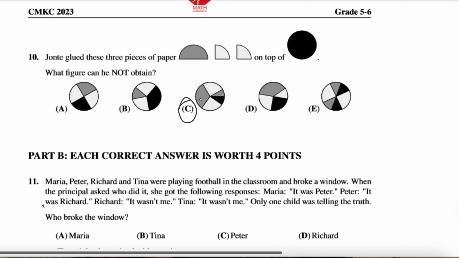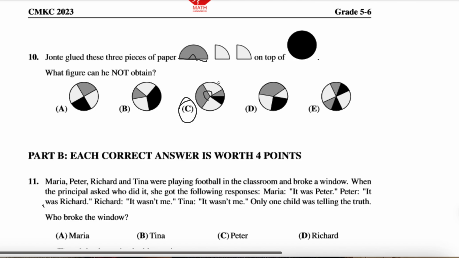So C is wrong because this one should be connected, because this one's one entire thing. There's gray parts here, there's gray parts here, and there's only one gray. So this part should be all connected. So why is it wrong? Well, the reason why it is wrong is because this one's way over 180 degrees, while a semicircle should only be 180 degrees. It should be a flat angle, not a reflected angle. But see, it is a reflected angle, which shouldn't be right.